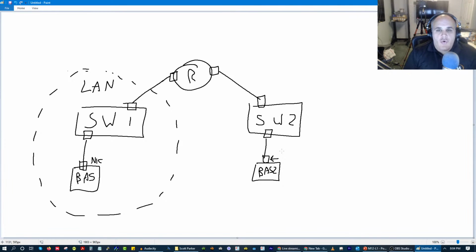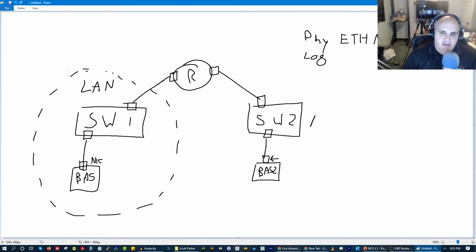All right, so how all of this works is you have these physical addresses and logical addresses. So the physical address, in the case of our BAS devices, is going to be known as the Ethernet MAC address. So very similar to the MAC address on MSTP devices, except in this case, it's using hexadecimal, and it is for Ethernet protocol, not for MSTP. So the MAC address acts as the physical address for the device. It is unique to that device.